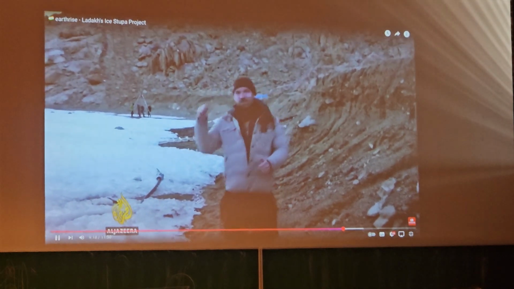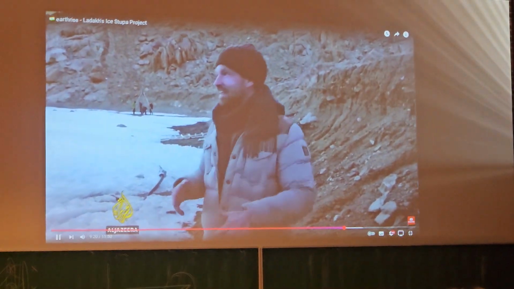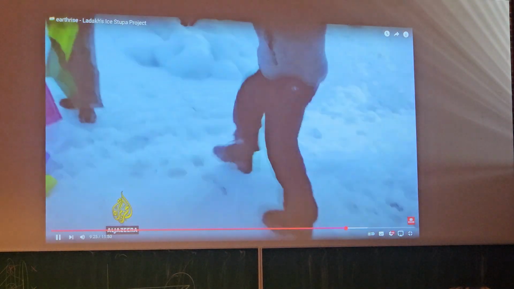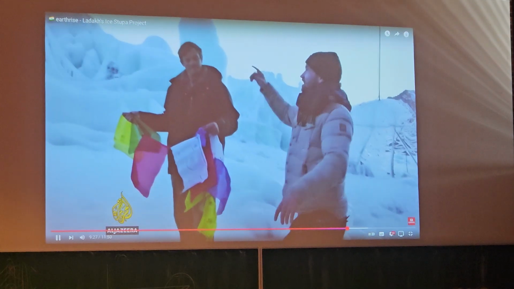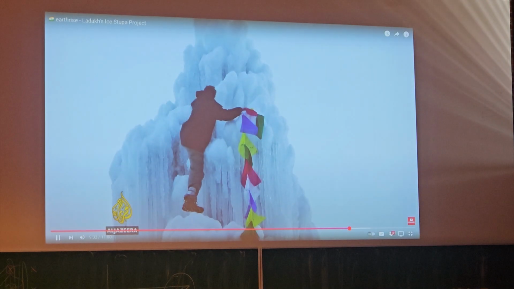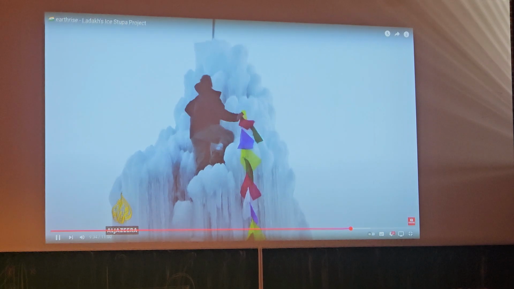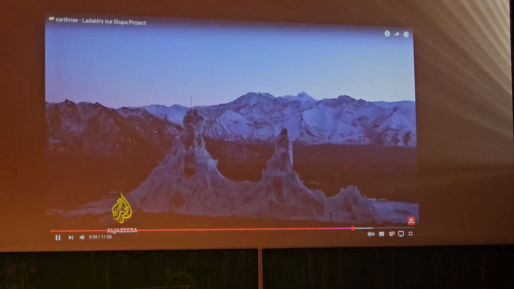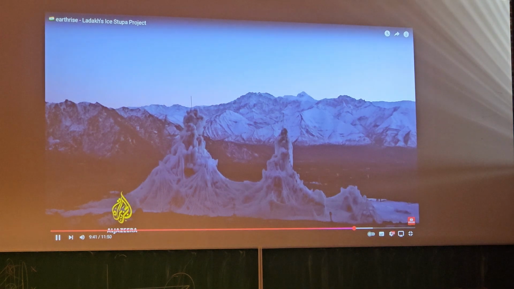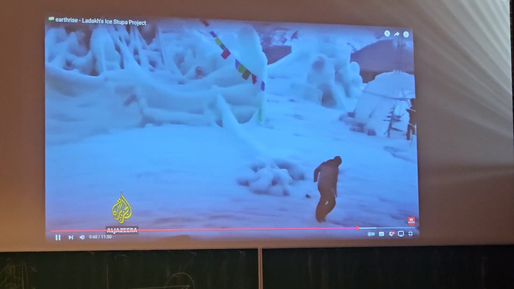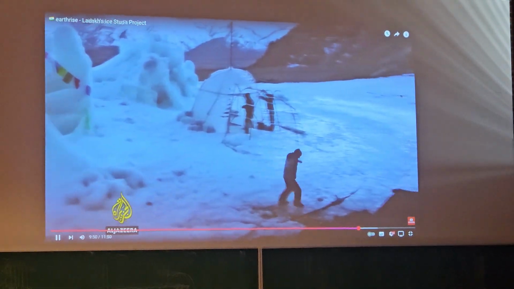So we've just lost the sun over the hill there. It's getting cold very quickly, but we've got a plan. We've got Stanton and Thomas here, and they've brought some prayer flags to tie up onto the top of these 2 ice stupas, and we'll get a sense tomorrow morning how effective they are at creating these amazing structures. The water in the pipe is released overnight when temperatures reach -20 or -30 degrees, slowly building up these structures until they reach heights of 60 or 70 feet.